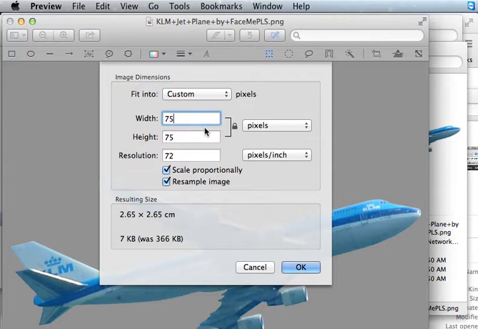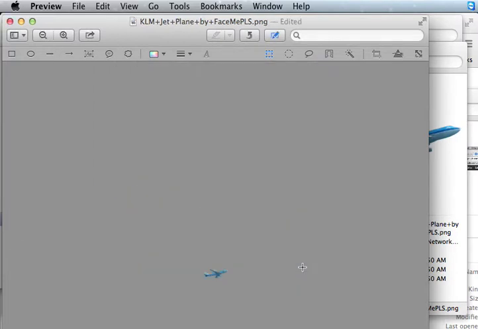So if it was 200 by 100, and then I change this to 100, this would be changed to 50. It'll cut both in half or both in whatever amount. So I'm going to say OK. Now this looks like it's super small, but let's see.